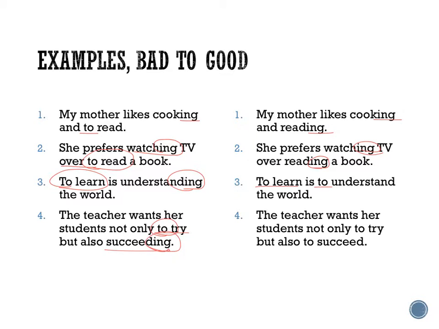We need to pick one or the other. The teacher wants her students not only to try, but also to succeed. We could just as easily say, the teacher wants her students not only trying, but also succeeding. And it's up to you, whichever route you want to take, so long as they are parallel.